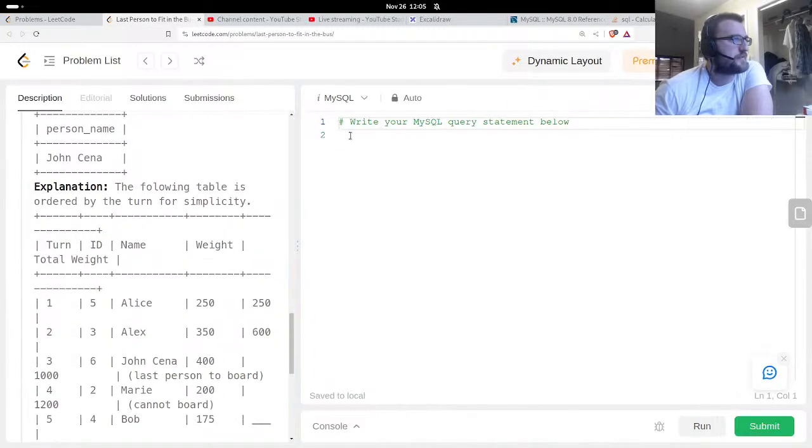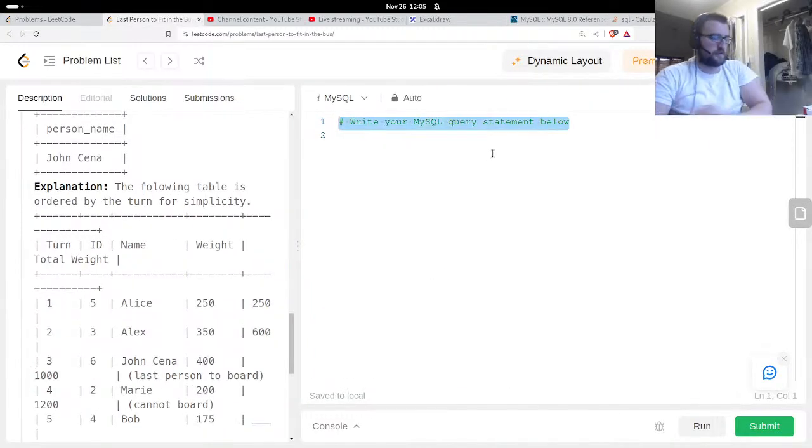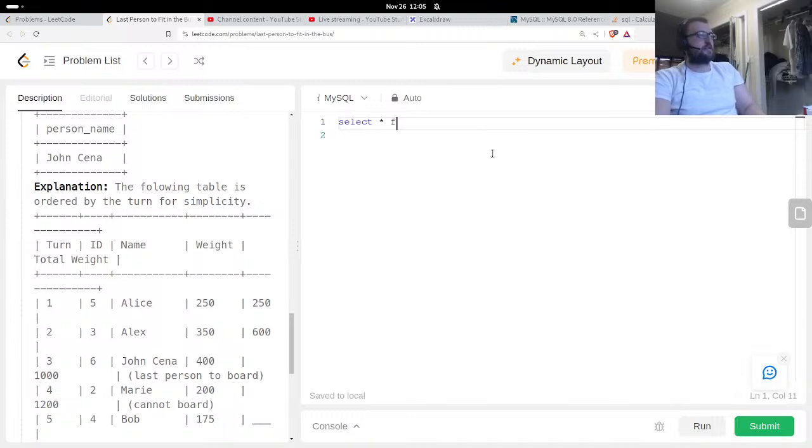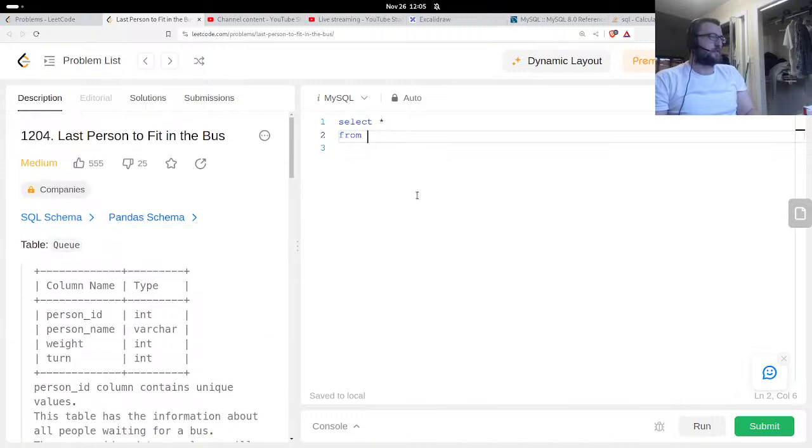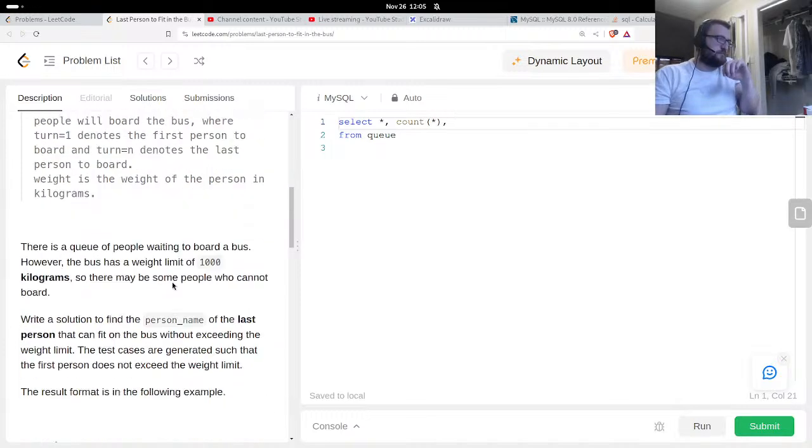All right, let's try it. Select from queue, and I want count. I actually don't need the count.